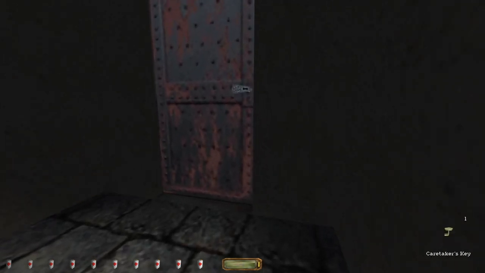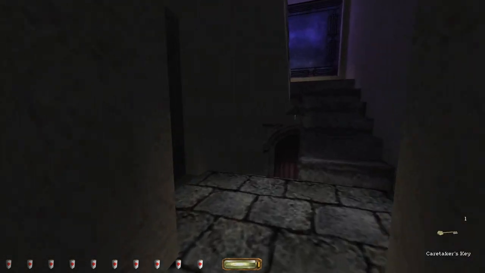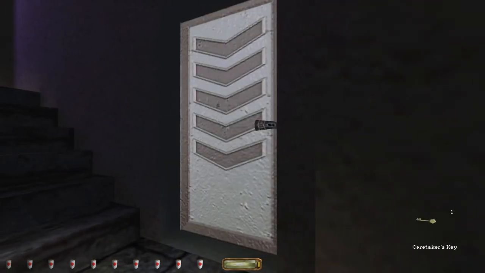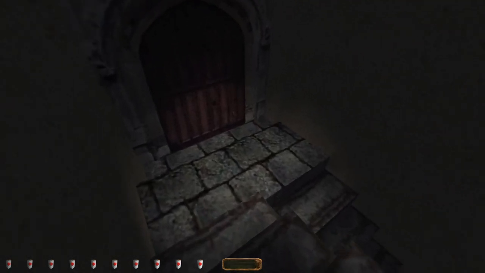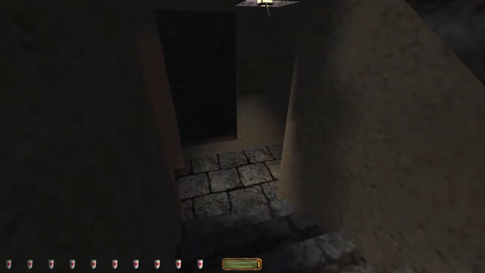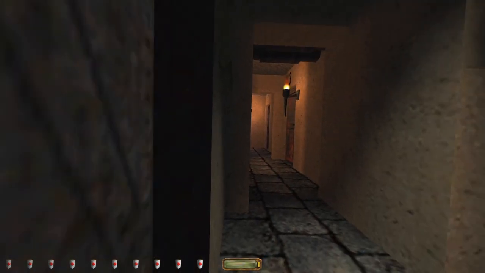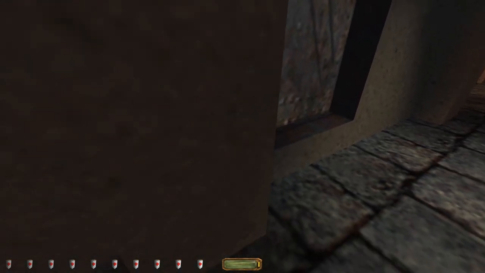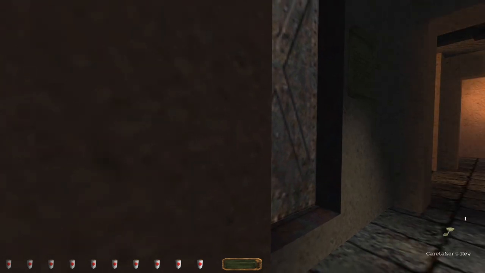So that's the front door then. Can the caretaker's key open anything else? No. Basement. Attention! This part of the sewers has been infested with spiders. Due to danger, the area remains locked till the problem is resolved. Yeah, I hear more spiders still. That's not gonna be that one, right? Caretaker's key?